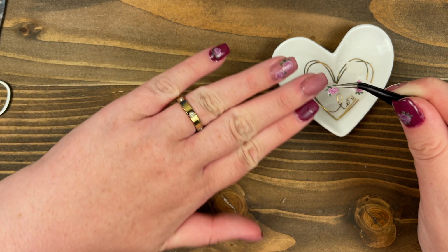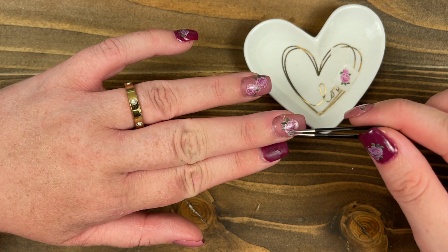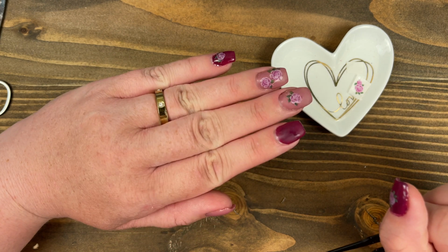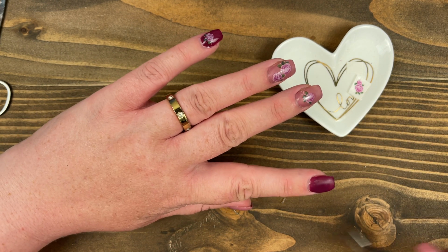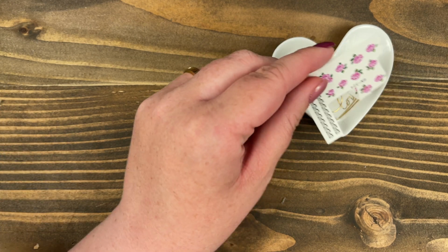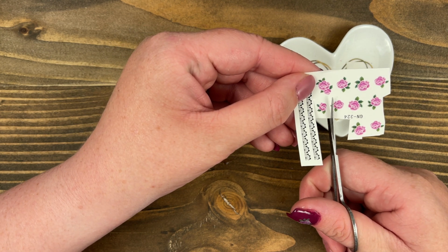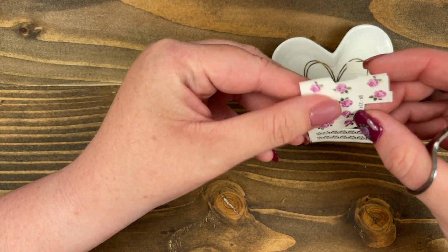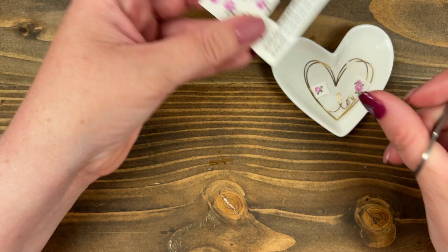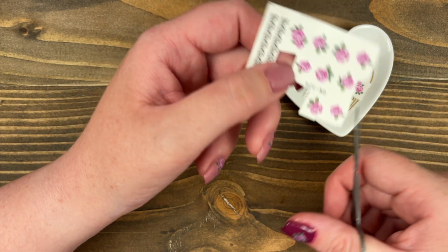All right, so I am simply just peeling this stuff off and sticking it on to my nails and arranging it however you like. And you can put as many. I went ahead, I put 2 on that finger. I think that looks kind of cute. And I think I'm gonna cut maybe this one and this small one, because I like the look of the 2 flowers on the nail, to be honest. Yeah, I'm gonna do the small one here and one of the other ones for my index finger. But guys, I'm literally almost done. That is crazy. And of course, you do want to seal this in with a top coat. And it's very thin. I have a top coat over this and I don't feel anything on my nail right now.